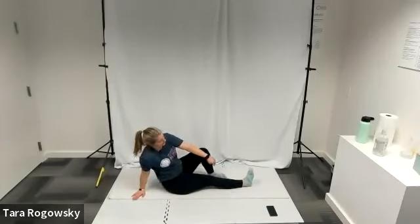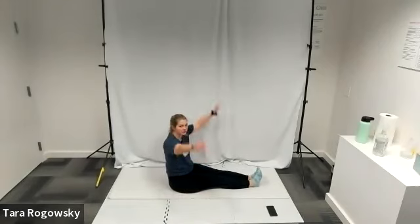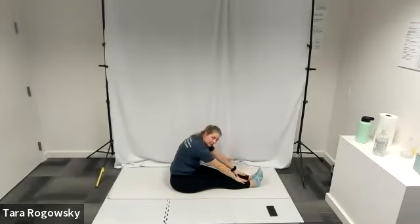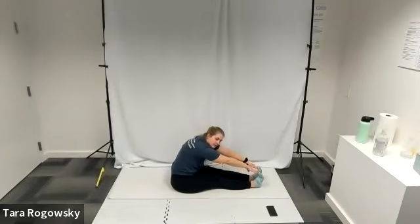And coming back up, going into a seated forward fold, reaching my arms up over my head and then bending forward, reaching for my toes, landing on my shins today. Oh, actually, I'm getting a little touch on my toes. Good job for me today. Taking deep breaths.